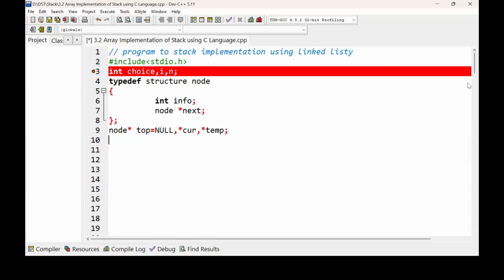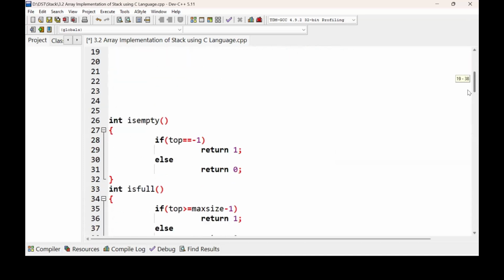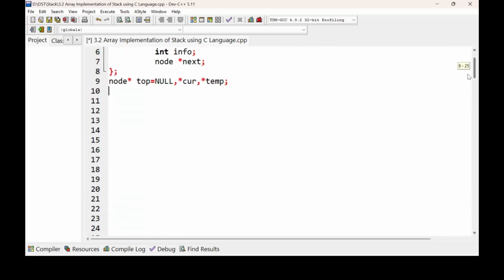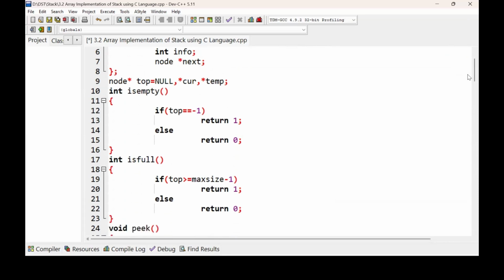Here what happened? The isempty function is present, so we have to think what the condition for isempty is. If top equal to minus 1, no, in our case if top equal to null pointer, it returns 1, otherwise returns 0. Whenever top value equals null, it means there is no element.